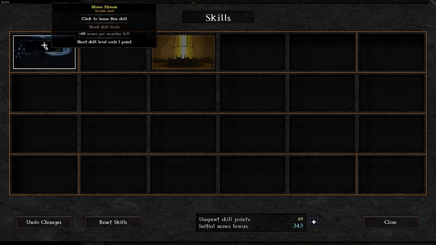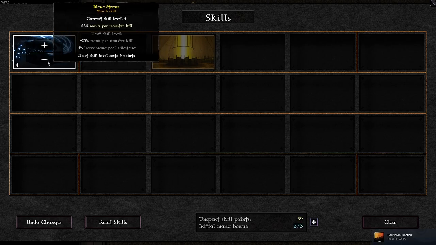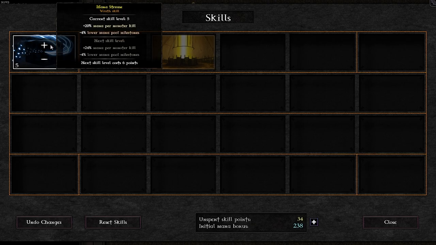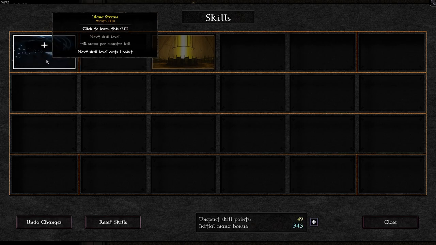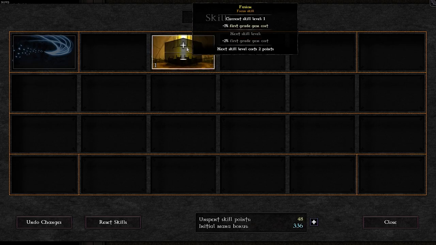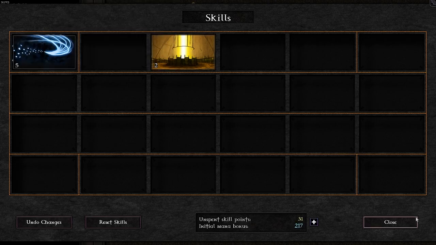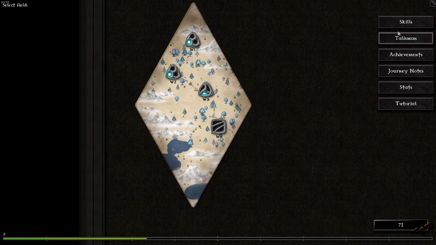Mana stem, mana plus monster. No way, what is this? Plus 60 mana per gun. Next skill level. Lower mana pool milestones. Unspent. But I have more initial mana bonus. Fusion. Click to learn the skill. First grade gem cost. Get 20. That'll be good, I think. Let's continue.